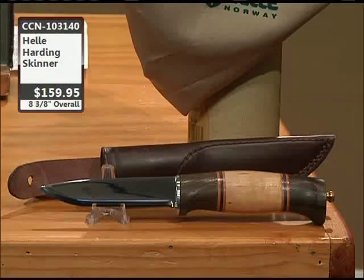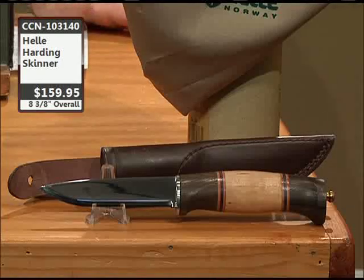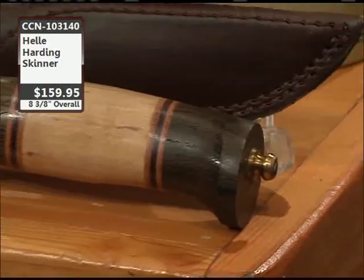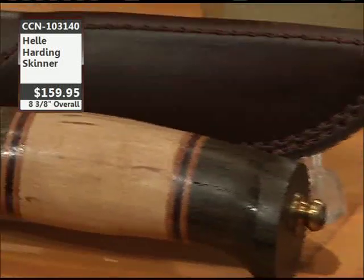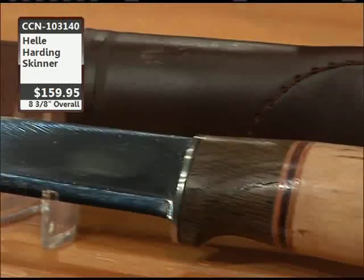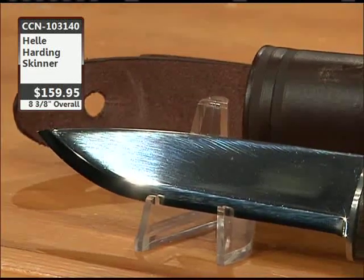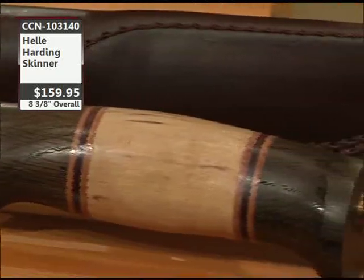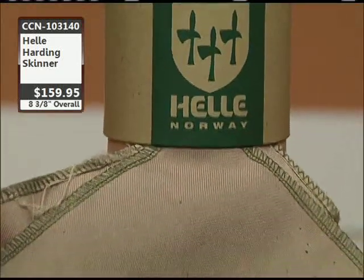And they also have the gift boxes too, your Silverware Stoneworks gift boxes. The Hella brand out of Norway. These are handmade in Norway, and they are sharp. And pretty handsome too, I will say. This one's called the Harding, and it's $159.95. I only had 5 of the previous one. We offered the Arv earlier on the show. So if it's sold out, I would definitely order this one.